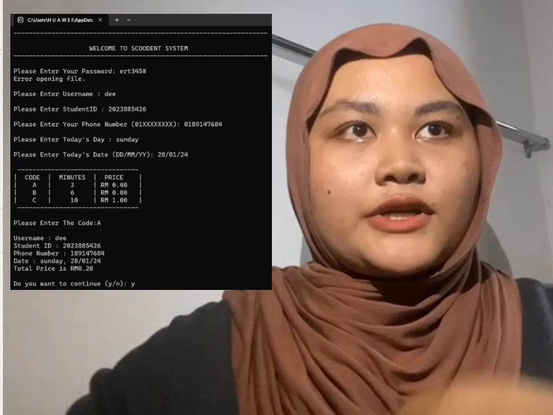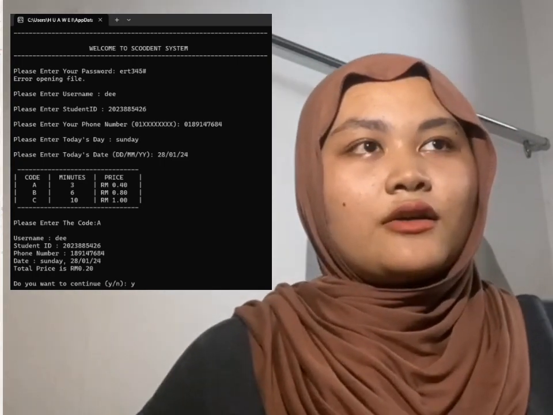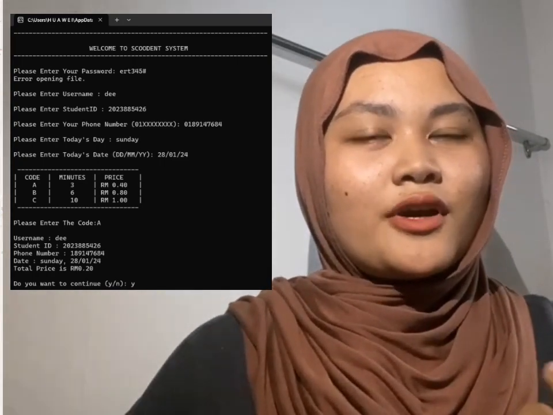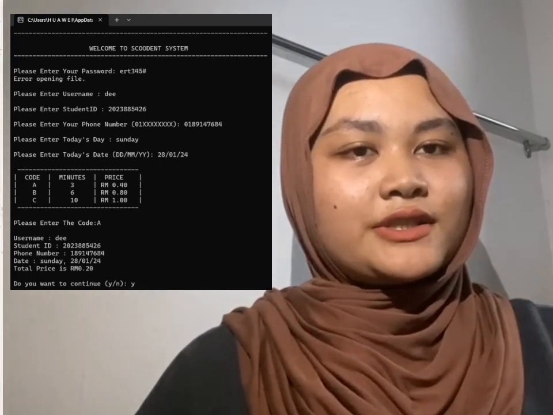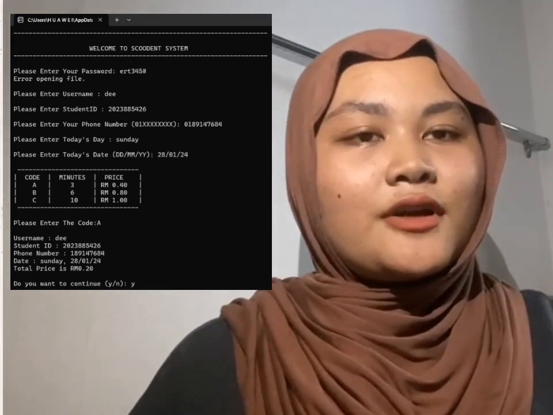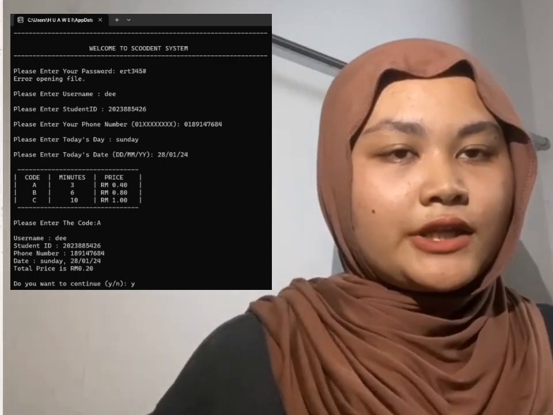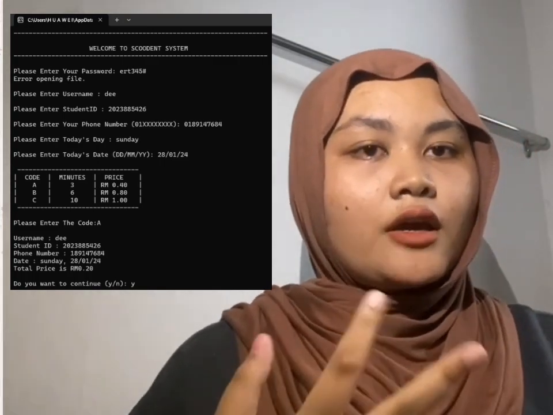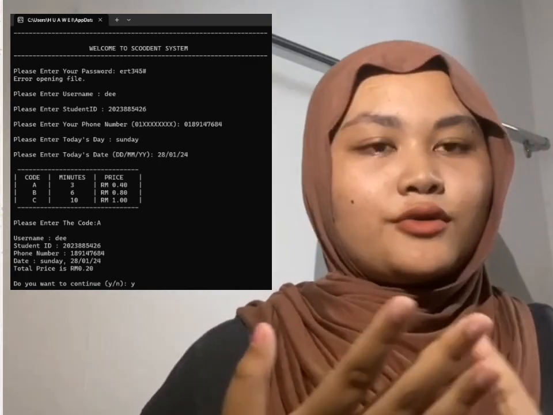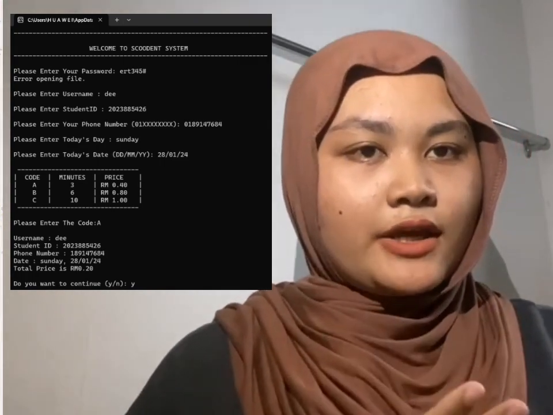Once you enter the password, the file will check whether you have logged in to our system. After checking the file, you must enter your username, student ID, phone number, today's date, and today's day.